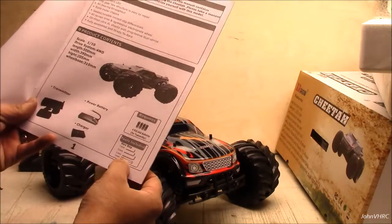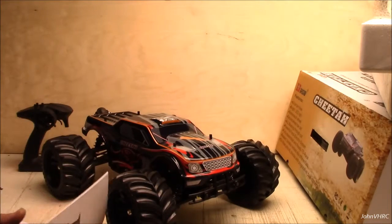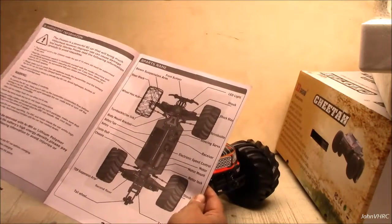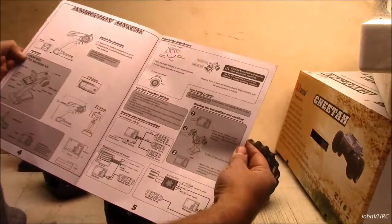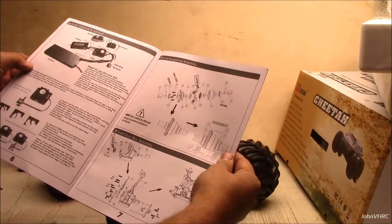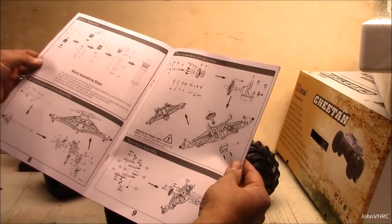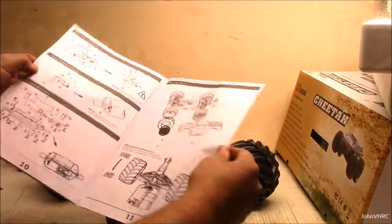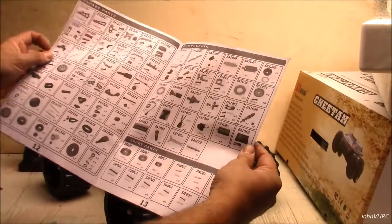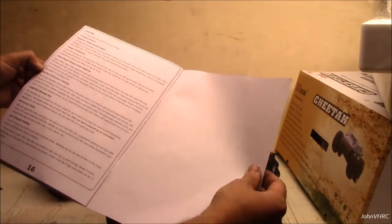It's supposed to come with three hex keys and a 12mm wrench — I don't see them anywhere. I'll do a double check but I'm pretty sure I took everything out. Bummer. Parts names, more instructions on the radio, ESC connections, electronic setup, exploded views of how stuff is put together, shock oil info, how to loosen and tighten lug nuts, blown-up parts diagrams — very good.